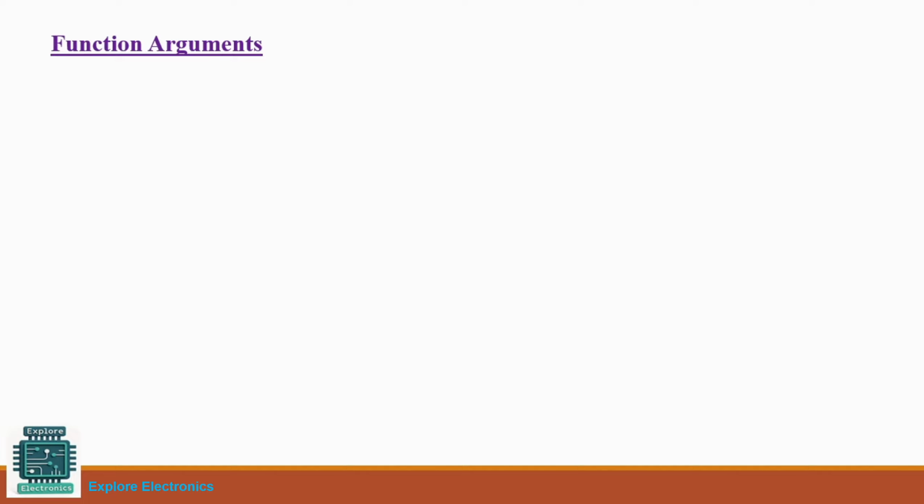Please take this down. The last concept for the day is function arguments. Function arguments are like materials given to the department. The department is the function, right? When a department needs some materials to work, the main office passes them in. For example, let us assume the department is sum. Now it needs two numbers. Then we send them during the call. This we call function arguments. The numbers we send are the actual arguments, and the variables that receive them inside the function we call formal arguments. Fine.